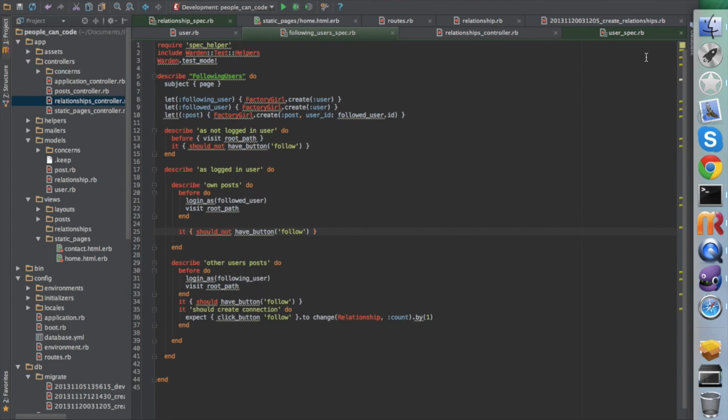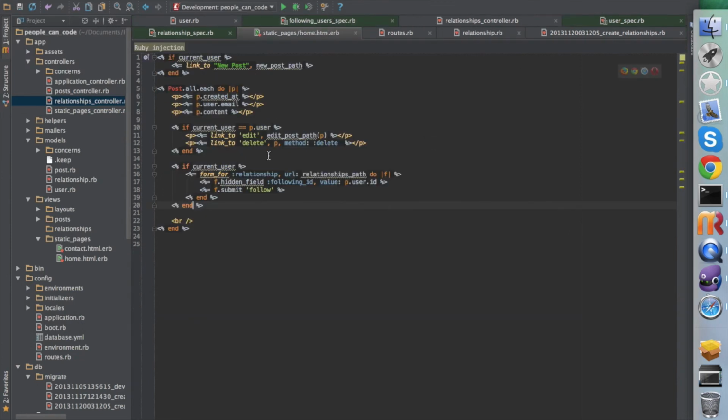Let's restrict that also on our homepage. If current user, and we can say end, but we can also say it like this: p.user is not equal, and this is how you say equal, current user.